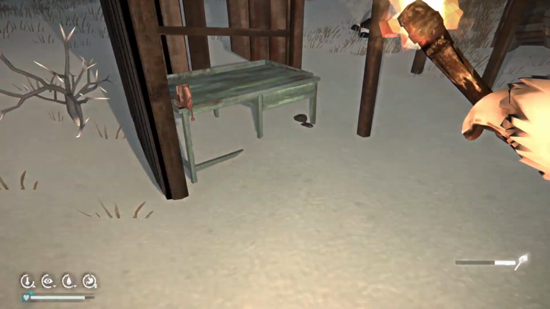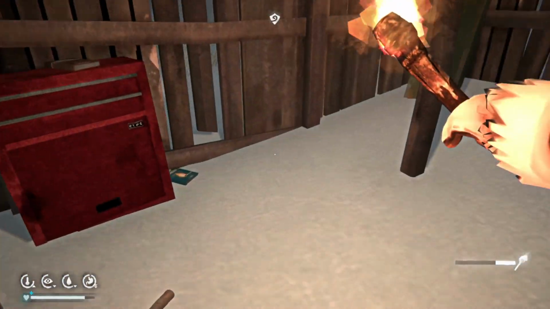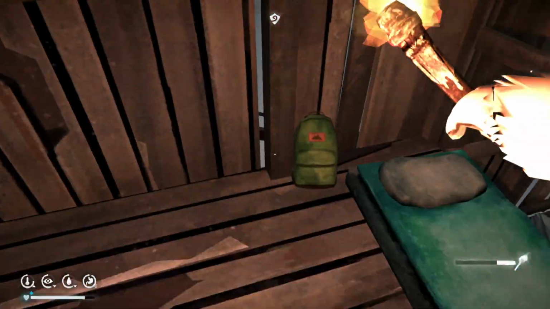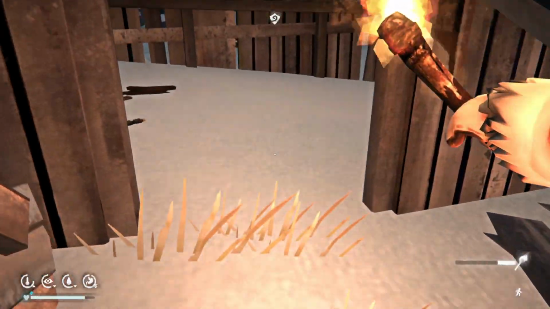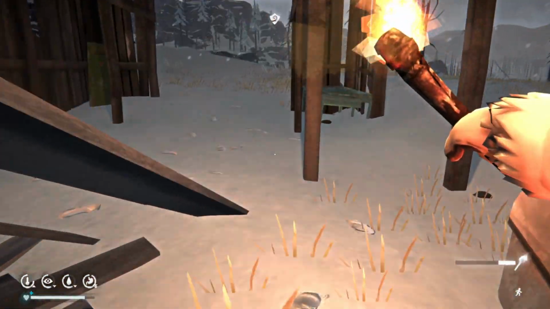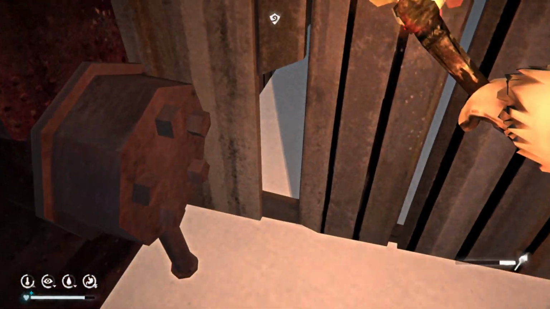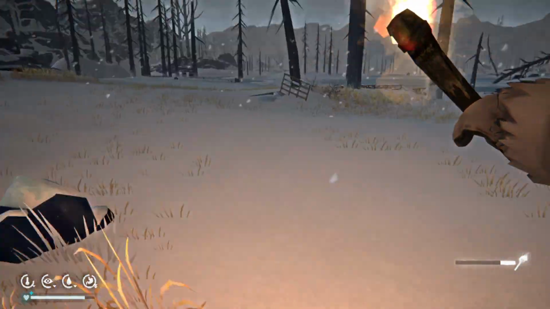I remember there being a little wiring in here. Coal under the table. Oh, I remember wiring, but maybe I'm just misremembering. Oh, well, there's a fuse. It's not quite what we were here for. And yeah, there used to be a safe there. I think we even looted the safe when the safe was there.